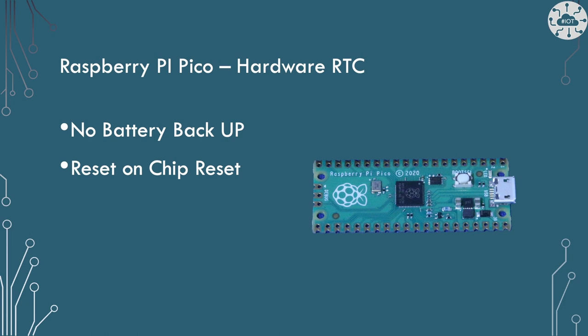One of the other usages of the real-time clock is to allow the board to sleep or become dormant and therefore reduce power usage, then wake at a time in the future. On the Pico, that's far from easy to configure, though there are a few tutorials that have tried. Due to issues recovering the state of the clock on the Pico, most of these result in using an external real-time clock.